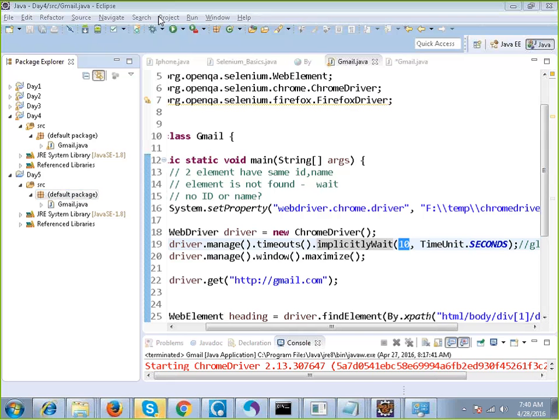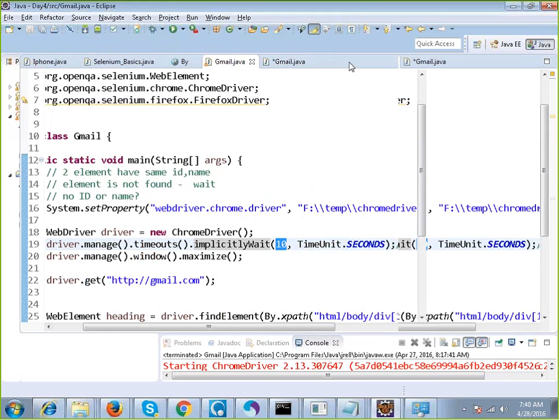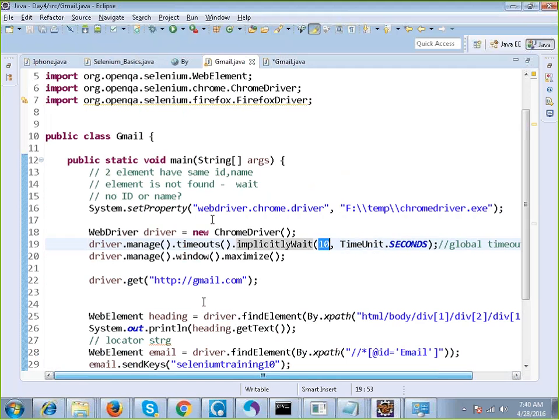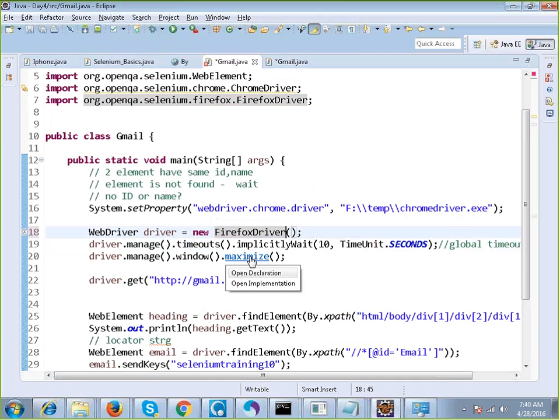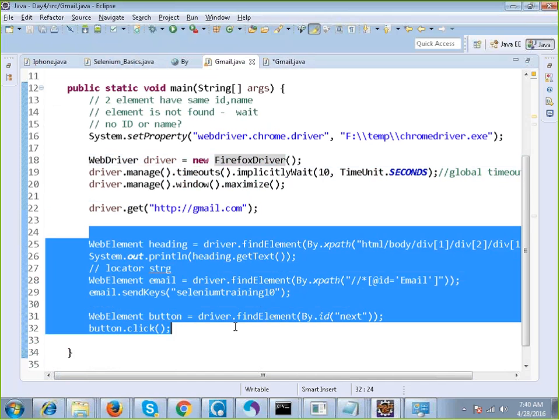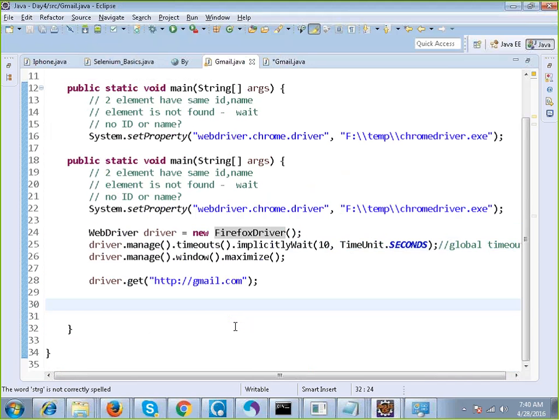Look, the problem is that if I run this code on Firefox, and go to Gmail, I'll just remove all these things.